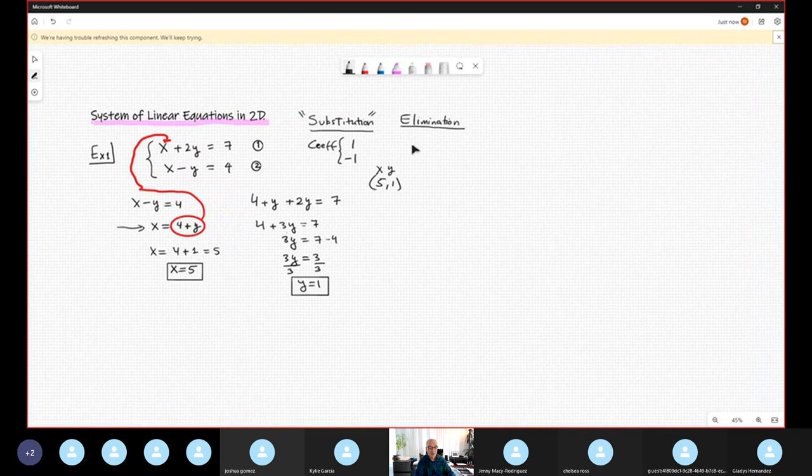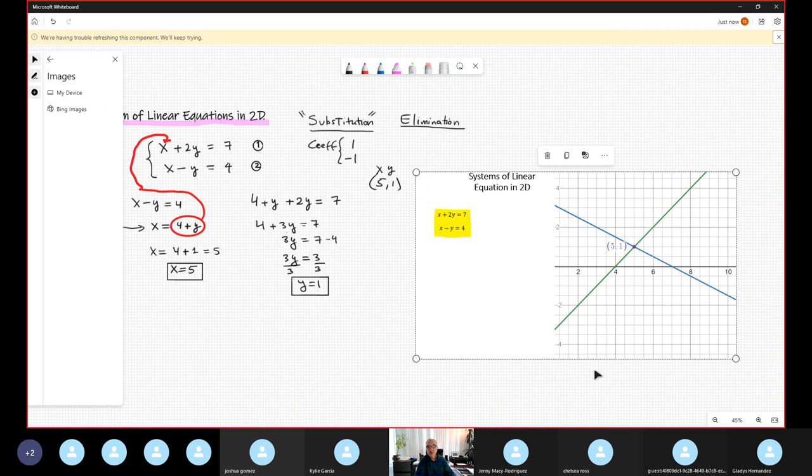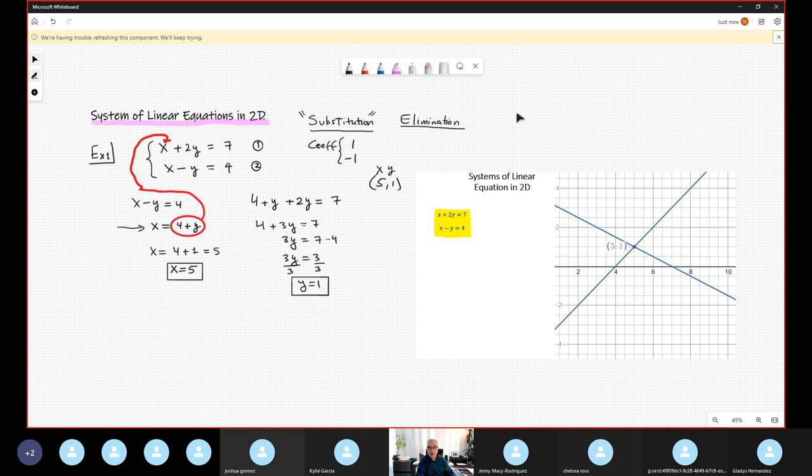Everything that we are doing, I would like to analyze the geometric representation. Let me show you an image from my device. Look at that, let me enlarge this. In two dimensions, it's easy in Desmos. It's not Desmos, this is a screenshot of it. You take the original equations, you don't need to manipulate anything. You just copy the equations, you see the lines, and the intersection is the solution. Cool? Everything is clear? Example one is clear? Yes, it's clear, Gladys.